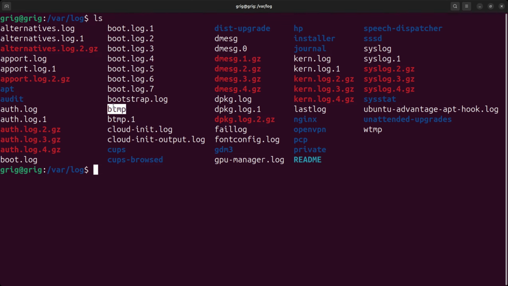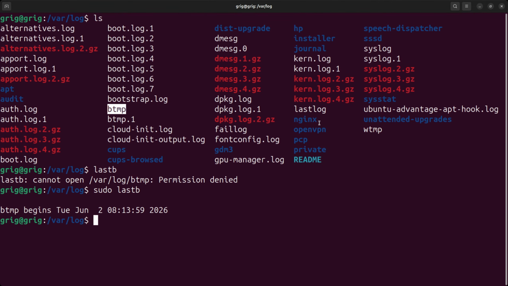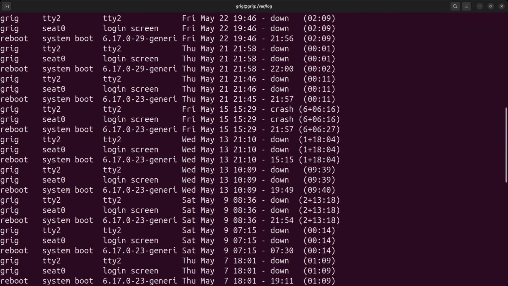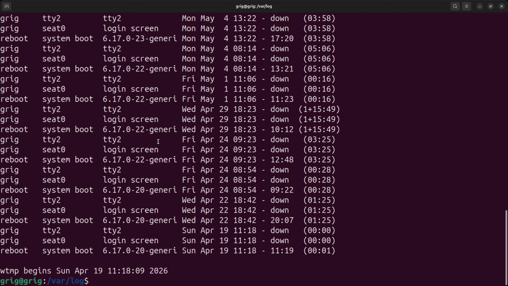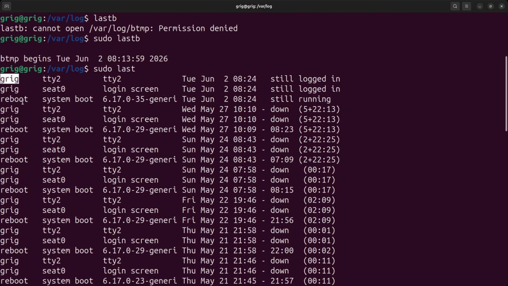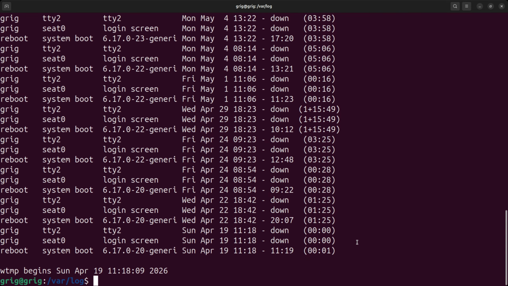To view this file, you can execute sudo lastb. For wtmp, just sudo last. And you see logins. This is my user and other useful information for successful logins to the system.